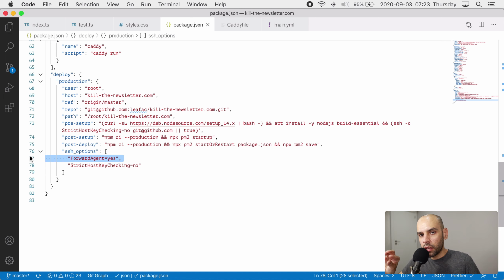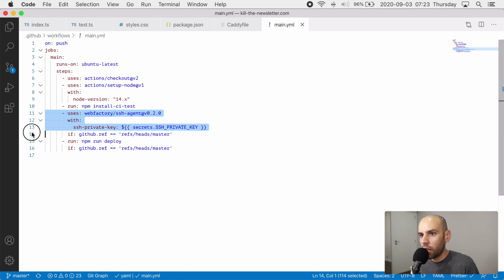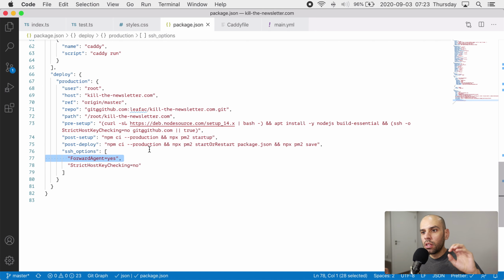And also, I want to make this connection, so it's going to go like this. It goes from GitHub Actions to DigitalOcean, from DigitalOcean to the repository on GitHub, right? So this first connection, it's okay. I am going to go into how I set this up, but this connection is taken care of. But how do I do the second connection? Well, I can just reuse the key, the SSH key from the first connection.